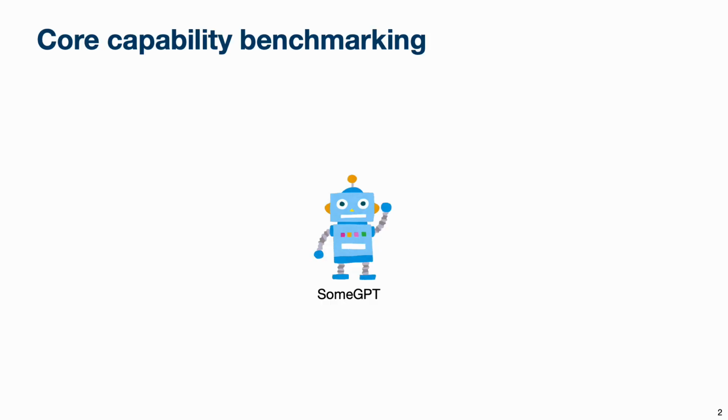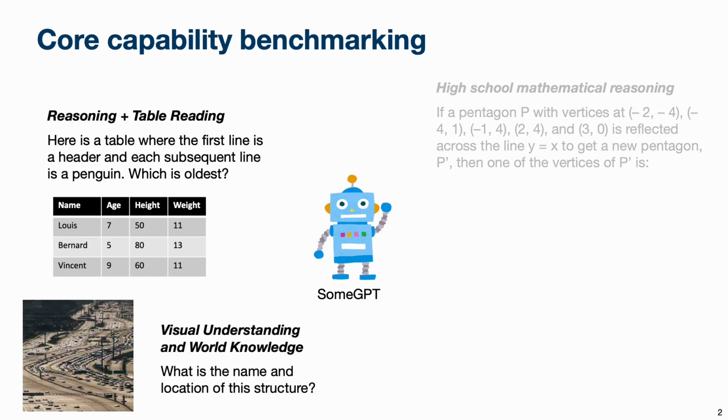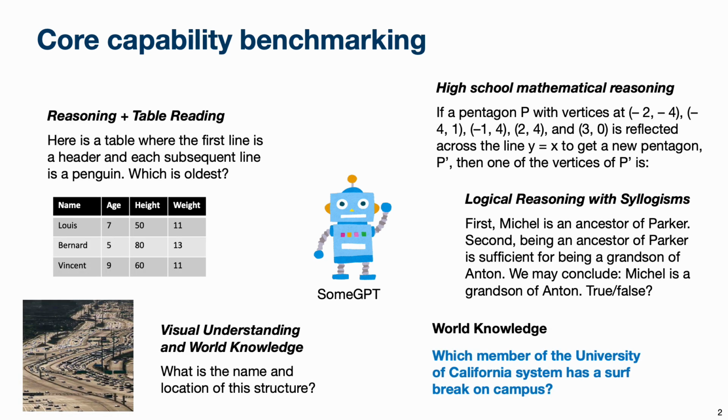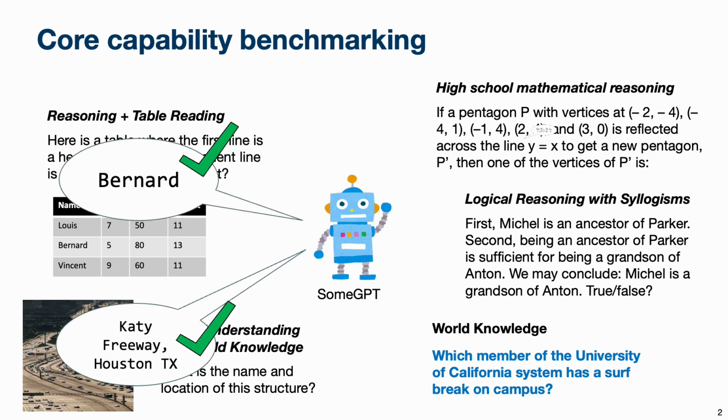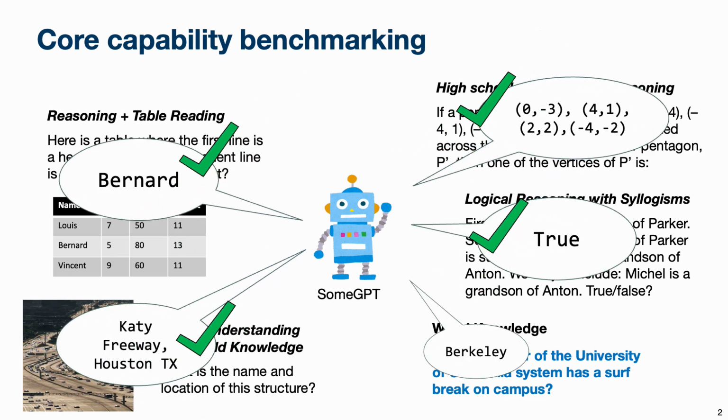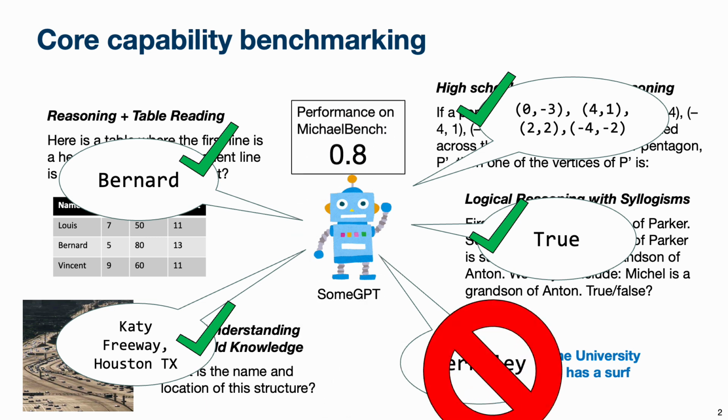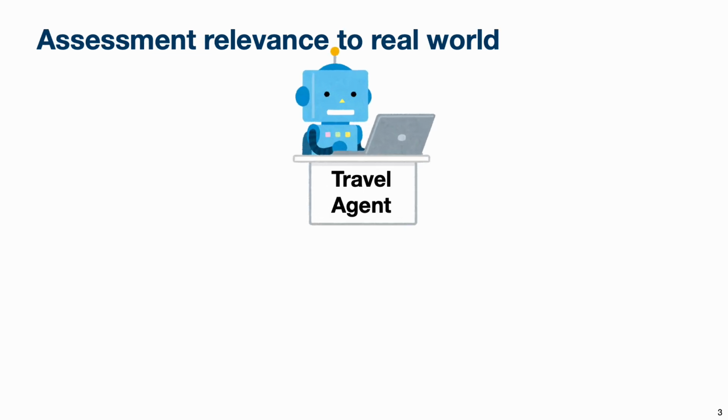The core capability benchmarking paradigm entails taking some model under test and then subjecting it to a bunch of different question exemplars. Then the model is asked to answer each of them, and its overall success rate at answering each of these questions is given as the overall score for its performance. We don't really care that much how well a model can perform simple table reading tasks or answer basic trivia. Really, what we care about when we do this core capability benchmarking is determining whether a model is relevant and appropriate to deploy in the real world.